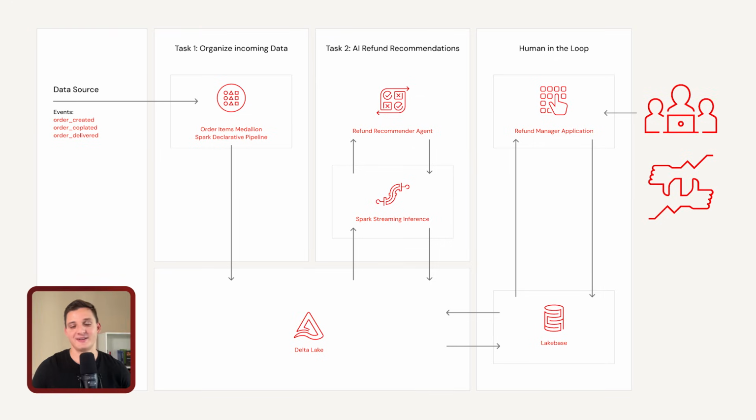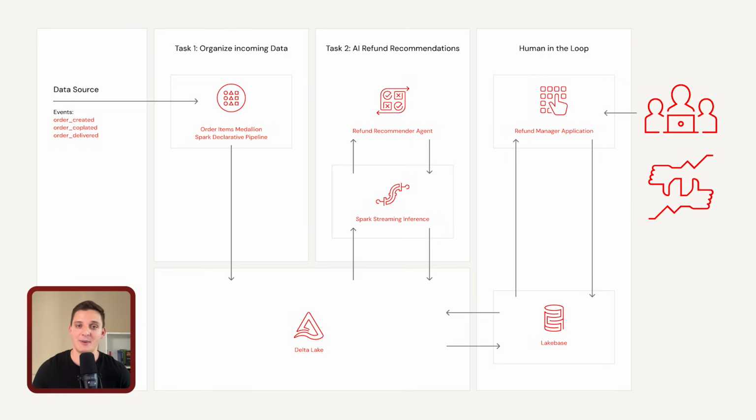All right, let's walk through an example of what using Lakebase looks like today on Databricks. I have a fake company here called Casper's Kitchen. And Casper's Kitchen is a ghost kitchen company invented by my coworker Nick. The setup is that we have data coming in from our order system where people make orders, and then we have drivers pick up the deliveries and drive them to our customers. And in Databricks, that data is then organized and channeled through a refund recommender agent.